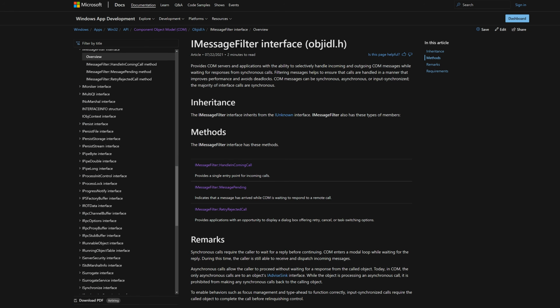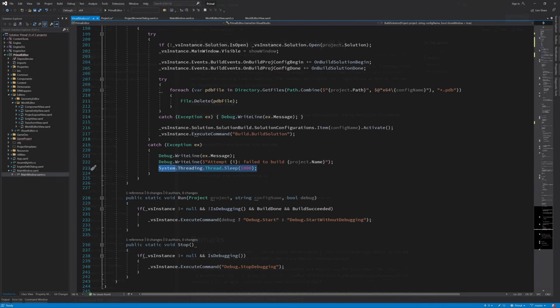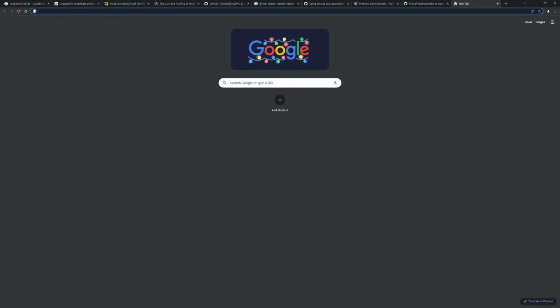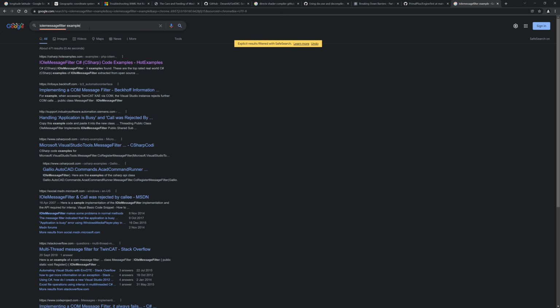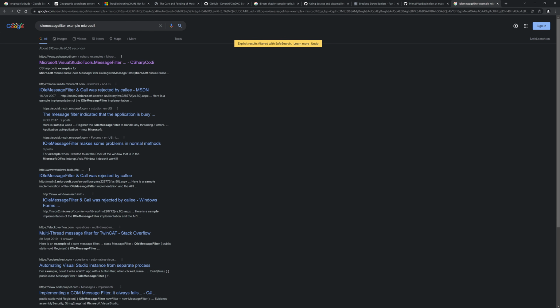As I mentioned in the video where I first wrote this code, the correct way of dealing with COM failures is by using something that's called a message filter. Roughly speaking, it's a way of intercepting COM messages to see if the call to a COM server was successful. In our case, Visual Studio is our COM server and we need to find out if the call that we made couldn't be handled and we need to try again.